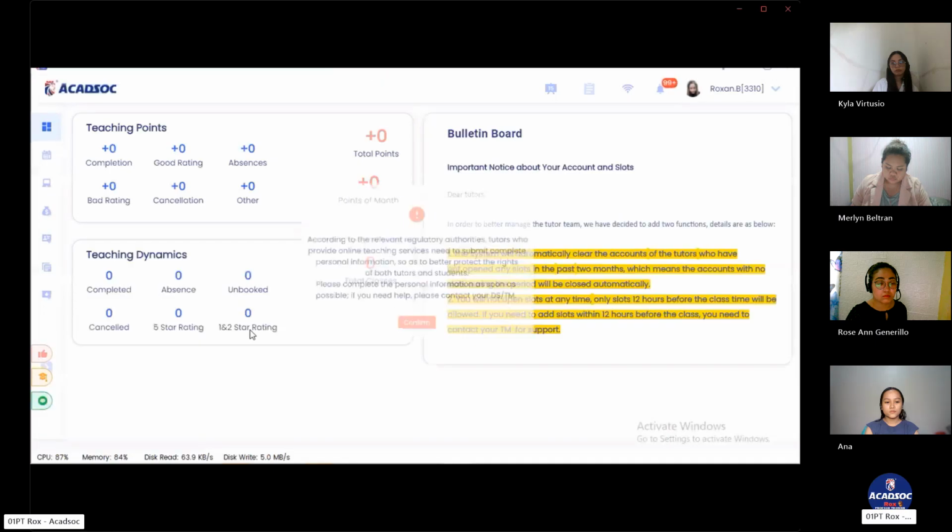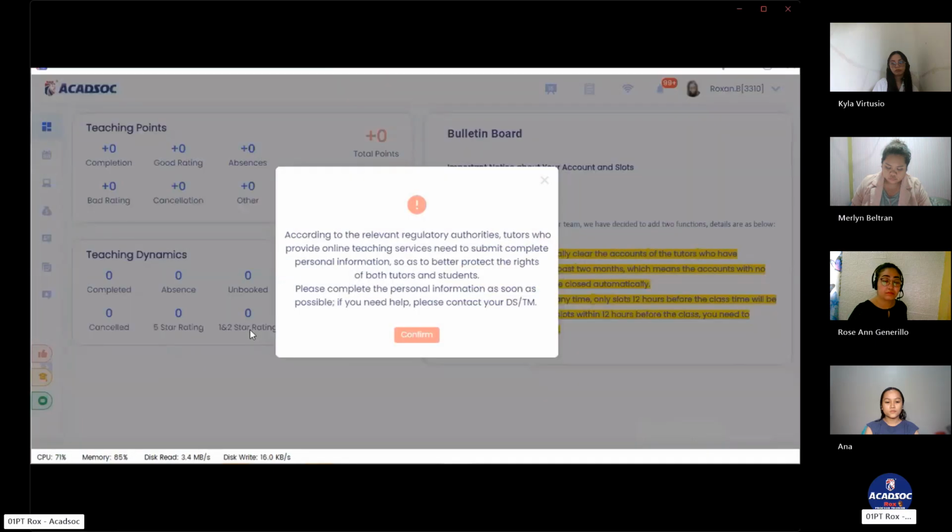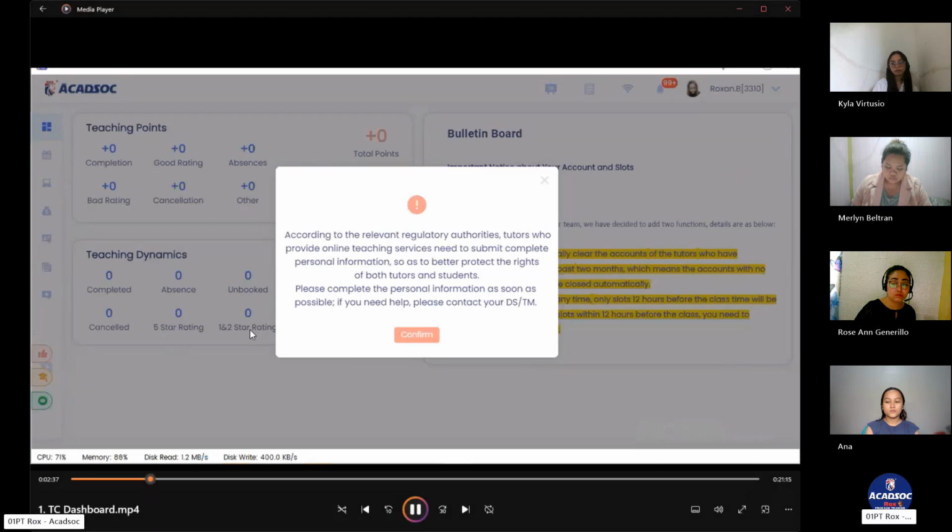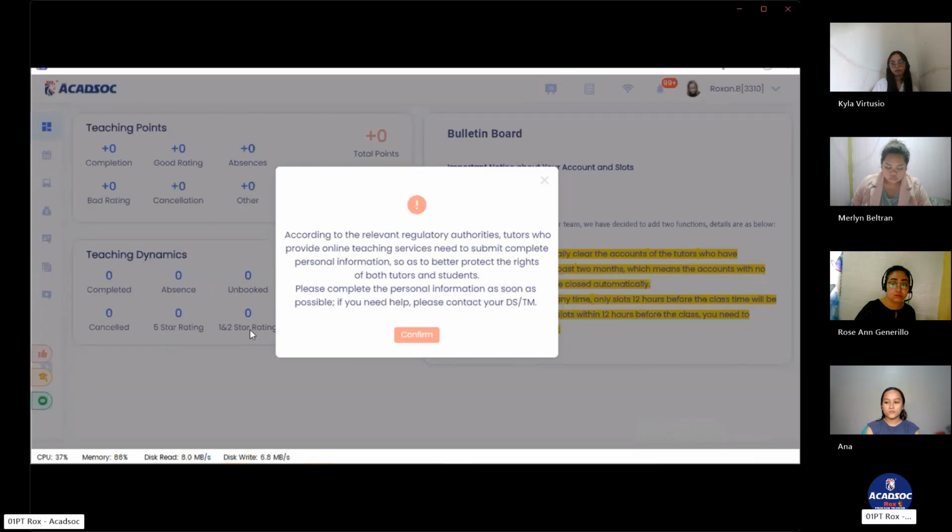All right. So teachers, if you have noticed, whenever you log in to your application or even on your browser, you always have this notification, right? Now, teachers, you don't really have to worry about this notification because this is just a reminder that you haven't finished your personal data page, okay?